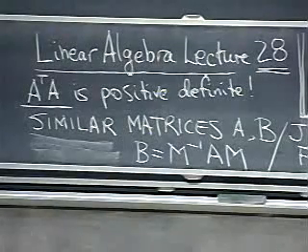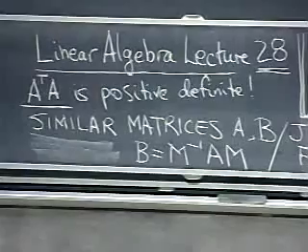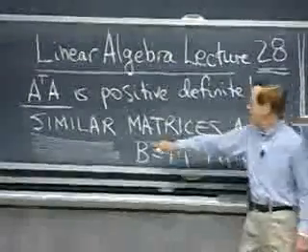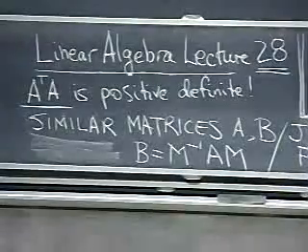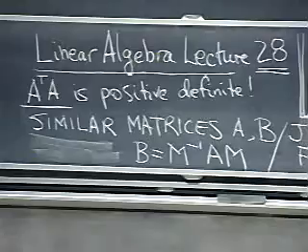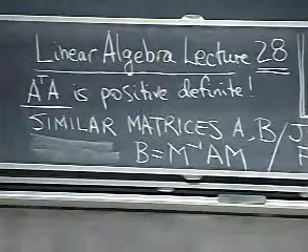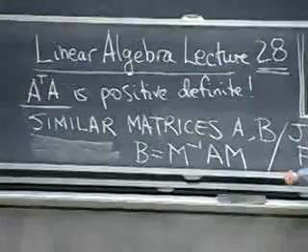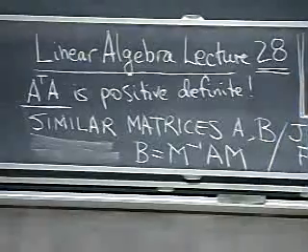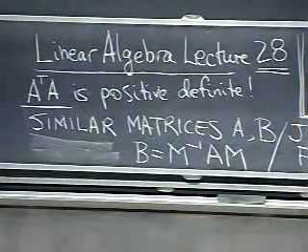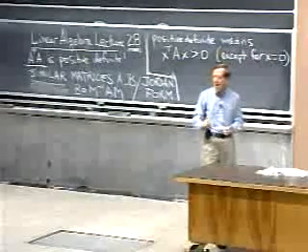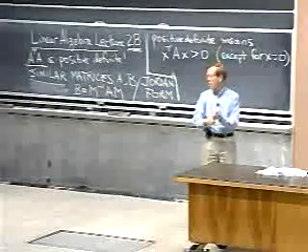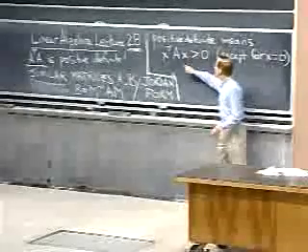Okay, this lecture is mostly about the idea of similar matrices. I'm going to tell you what that word similar means and in what way two matrices are called similar. But before I do that, I have a little more to say about positive definite matrices. You can tell this is a subject I think is really important.